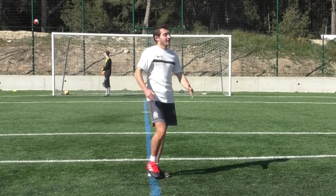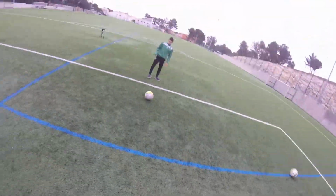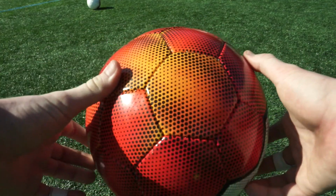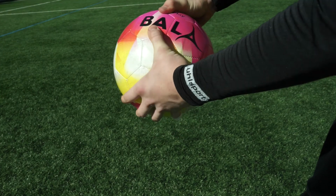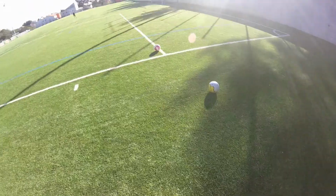The grip was satisfying, as controlling the ball or catching it was no difficulty, although the surface of the Bala Play and the Bala Team was more slippery than the surface of the Bala Pro or the Bala Astro. The only negative side was the acceleration of the balls, especially with the Bala Play and the Bala Team.